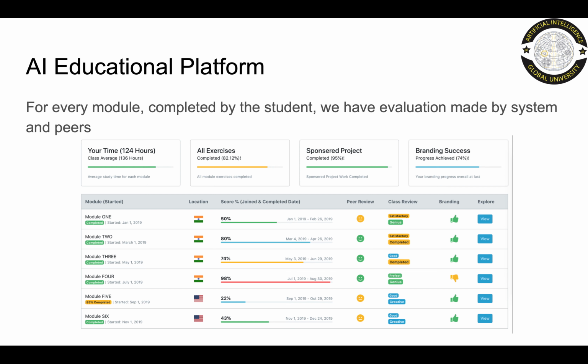We also track all these activities so we can understand where the student really stands with regard to their courses. And here you can see, based on a student's activity in the class and other exercises, where they stand, whether they are above average, below average, or they really need improvement, or their progress is satisfactory. This is one example we have.